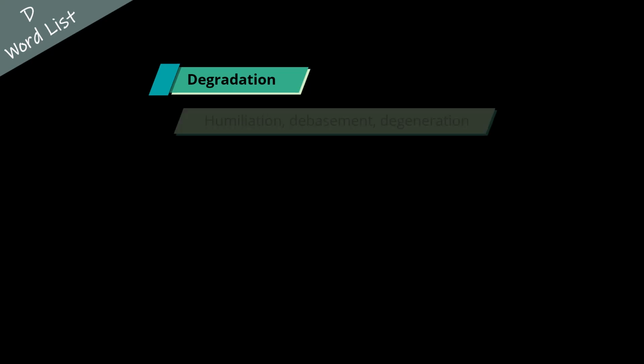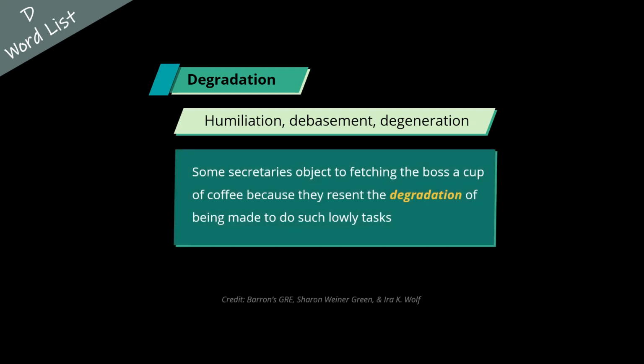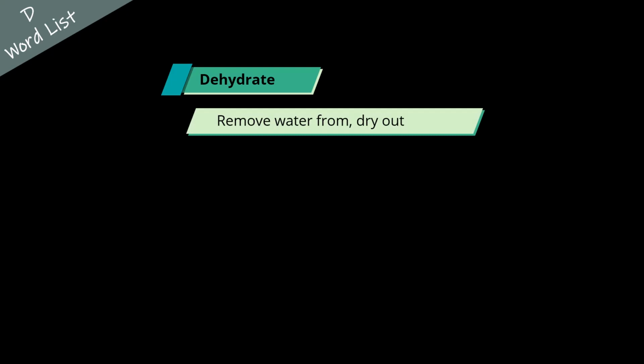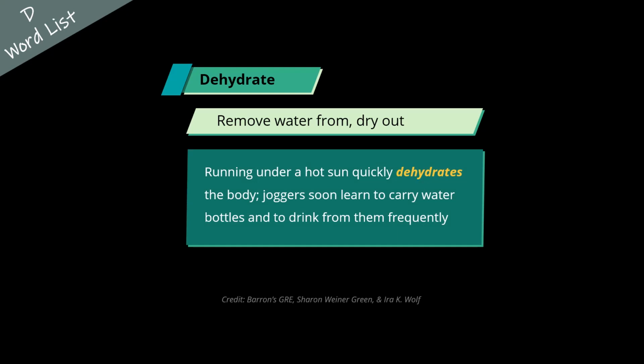Degradation means humiliation, debasement, degeneration. For example, some secretaries object to fetching the boss a cup of coffee because they resent the degradation of being made to do such lowly tasks. Dehydrate means remove water from, dry out. For example, running under a hot sun quickly dehydrates the body. Joggers soon learn to carry water bottles and to drink from them frequently.